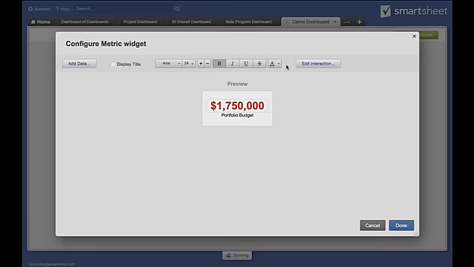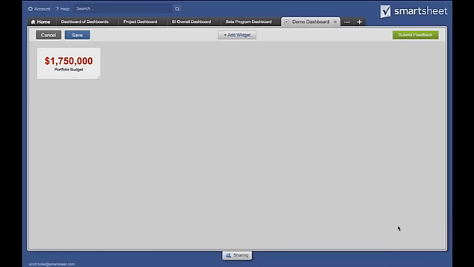We will soon have an option, not in the March release, but the April release. There'll be a button here that says use the conditional formatting that's coming from the sheet. So if you do have numbers or dates changing color in the sheet based on formulas or conditions, those will flow through as well too. And then when you're all done, you just click OK, and you can have this widget on your dashboard.